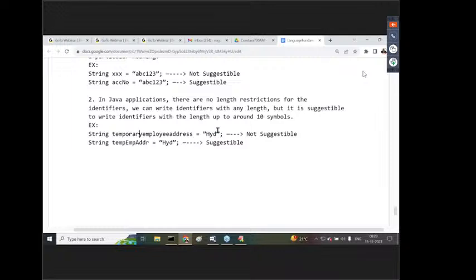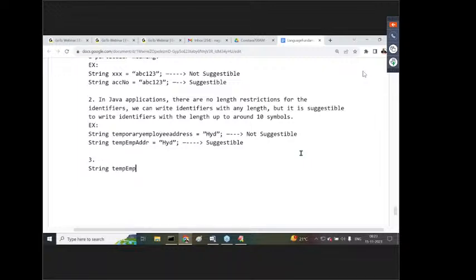That's my point. Why? Because up to 10 symbols, a human being can read it easily. But more than that, definitely we have to put some time to understand it. Because of that reason, the first one is not readable, but the second one has good readability. Right, sir. That's okay, fine. This is the second point. Now, point number 3. All of you observe carefully.